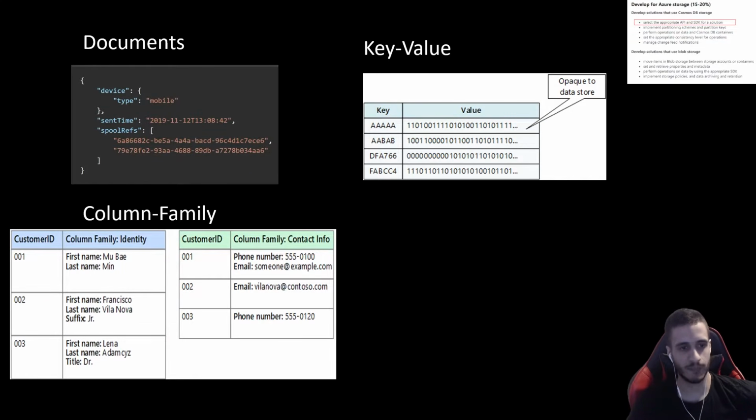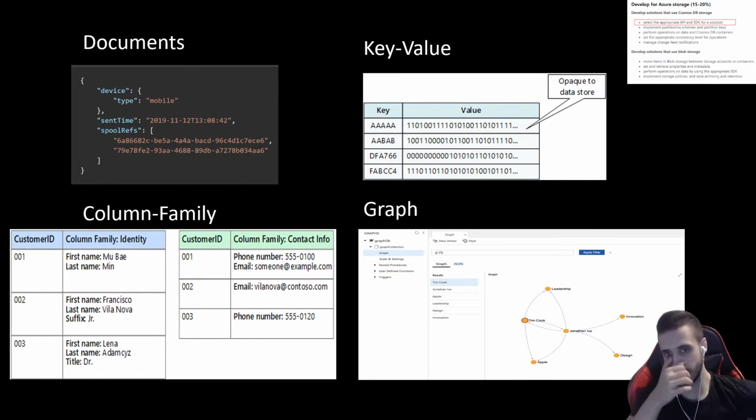And next we have the column family databases, and this is what Cassandra actually uses, and it gives you a very similar experience to SQL, and it actually uses a similar language called CQL, so with a C. And essentially this doesn't enforce a schema like SQL databases, but it still gives you a similar experience. So data is organized into rows and columns with actually column families, as you can see in this diagram.